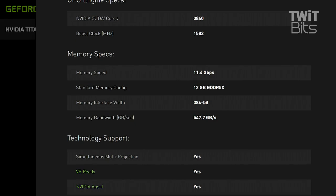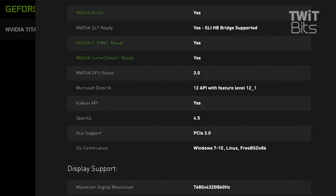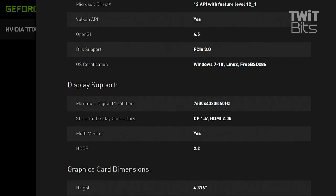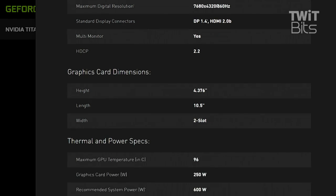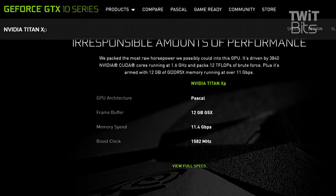The Titan X that this replaces was actually the second Titan X. There were two of them. A small handful of reviewers and YouTube personalities took it upon themselves to call the second Titan X the 'Titan XP,' so anybody googling for performance results on this new part — which is technically the third Titan X — is going to find YouTube videos about that older card, which this one is actually faster than.